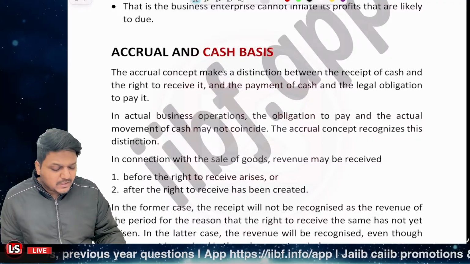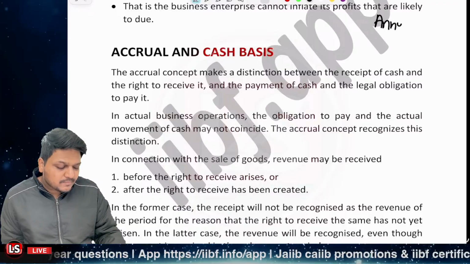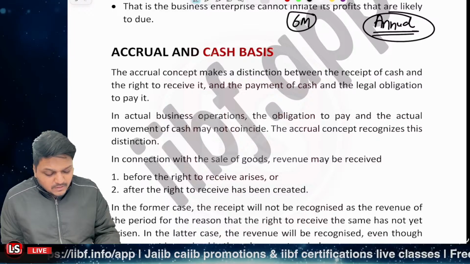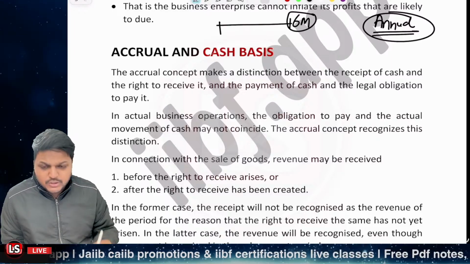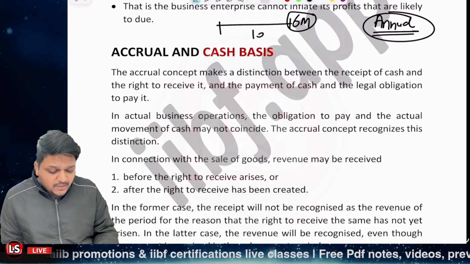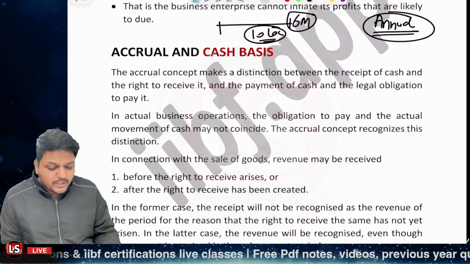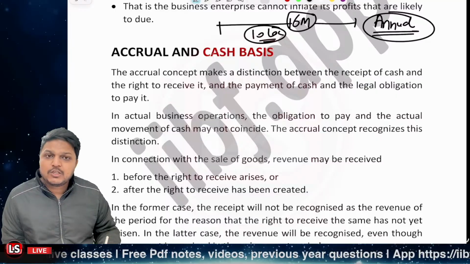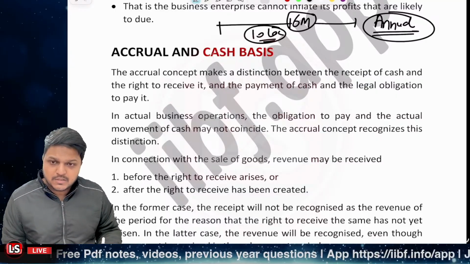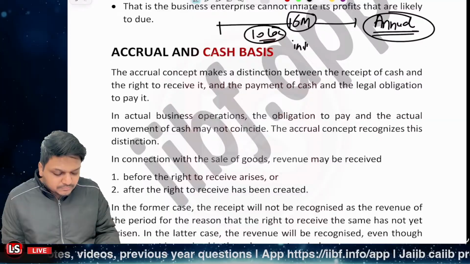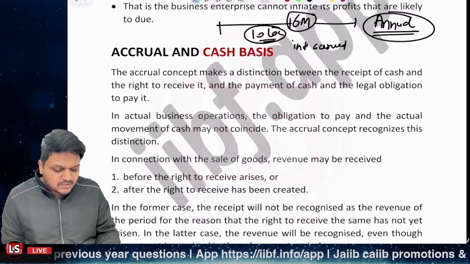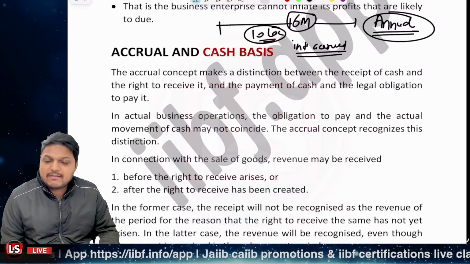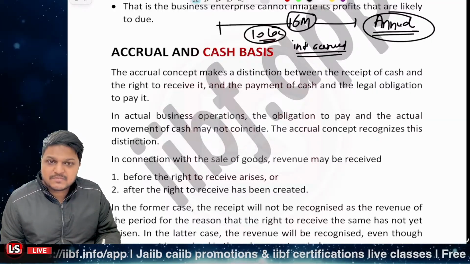Let's say we were paying interest on an annual basis. After 6 months, for this 6 month period, 10 lakh of interest was to be paid. You need to pay the interest after 1 year, but you know that for this much time period, you need to pay 10 lakh of interest. So that is interest accrued. Accrued interest that is payable, right? And that will be considered as an expense, right?